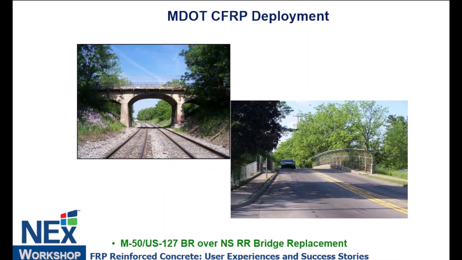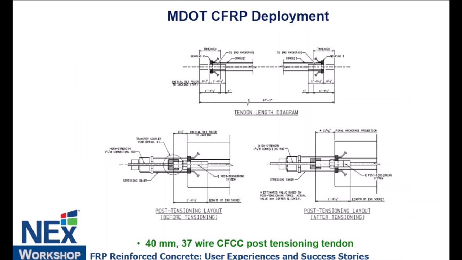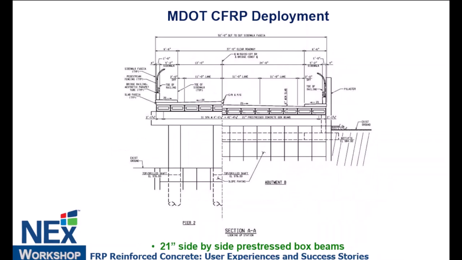We found another bridge to do this on — a railroad bridge replacement in Jackson, Michigan. You can see the tendon, the stainless steel anchorage, the anchor base plate, and the cap. The stainless steel anchorage has a threaded rod that comes out — that's what gets gripped by a hollow core ram to stress it, you lock the nut down, and lock the force in place. It's a traditional side-by-side box beam bridge with 21-inch shallow box beams. The box beams follow the 2% crown of the roadway, which made it interesting because we were threading a tendon through crowned beams and had to be very careful how beam pockets were manufactured.